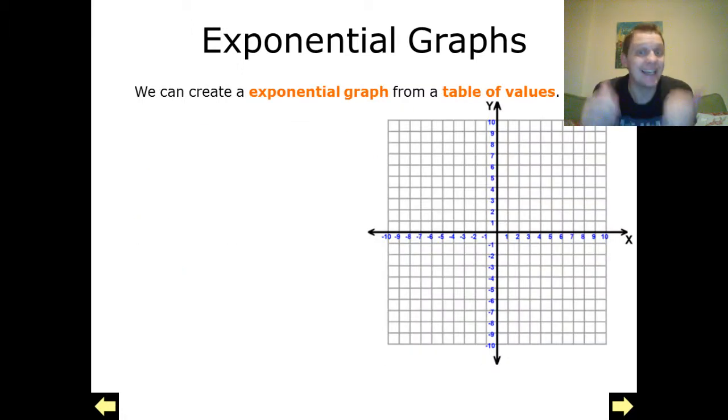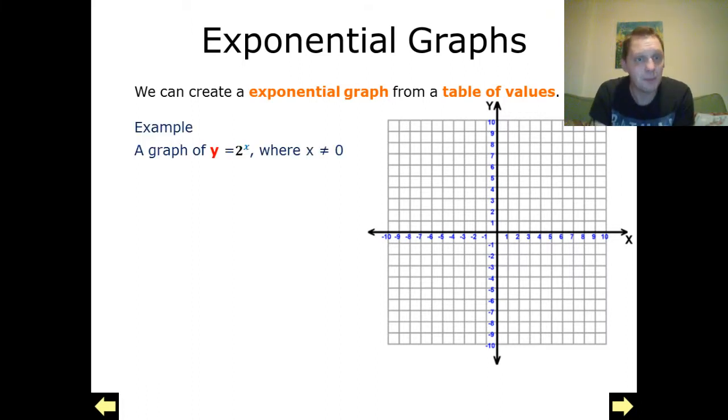We can actually create exponential graphs using a table of values in much the same way as what we do for linear graphs, quadratic graphs, and cubic graphs. For example, we're going to use the equation y equals 2 to the power of x, where x does not equal 0.